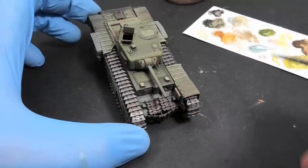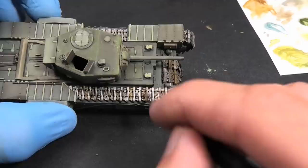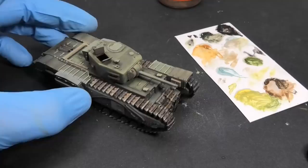Interesting would be to paint each track link with a different color shade. The colorful tank is a happy tank. I told you, small influence from my wargaming miniatures. Anyway, the model is partly finished, and it only remains to paint some minor weathering and small accessories.